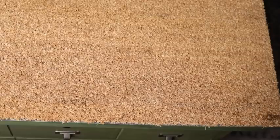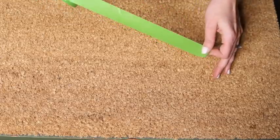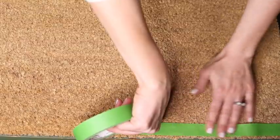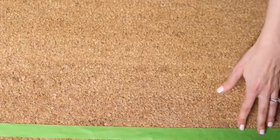All right, the first thing we're gonna do, I took my tag off of my doormat and then I vacuumed it to get any of the shedding dealt with. And now I am going to cover my entire doormat with tape.